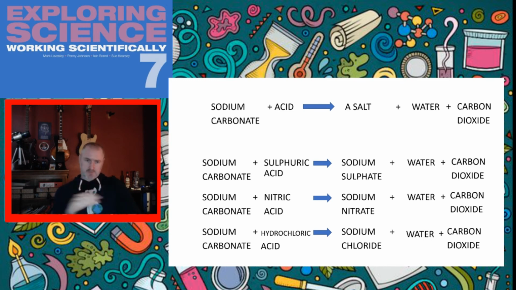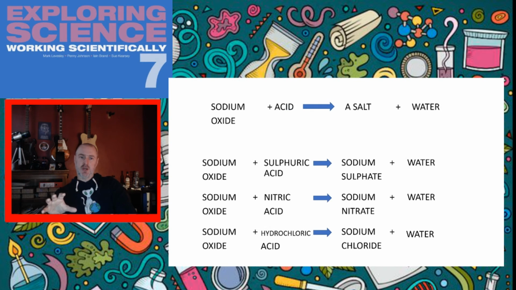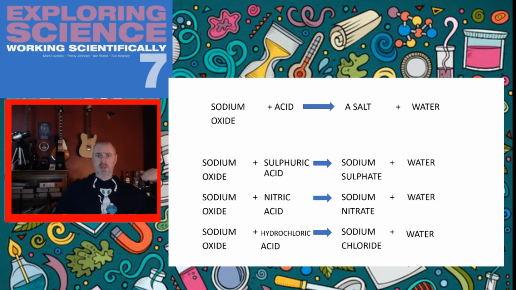So hopefully you can see that you have a number of different word equations that can be presented to you. You could be given sodium hydroxide plus sulfuric acid. You could be given calcium oxide plus nitric acid. You could be given potassium carbonate plus hydrochloric acid, right? They could do these in all sorts of combinations, which is why it's pointless to try and learn each equation separately. Just learn the rules and you'll be absolutely fine, yeah? And you will get practice on these rules.